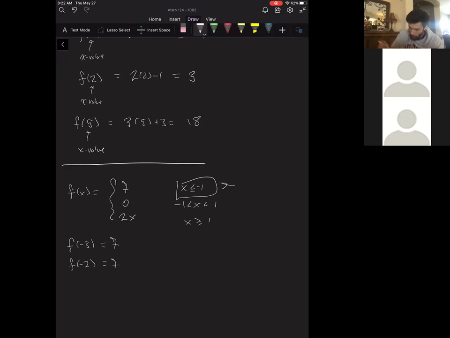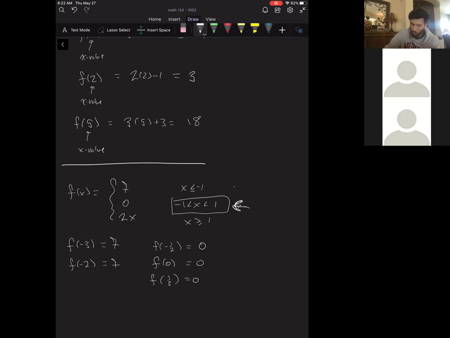How about f of negative 1/2? Well, negative 1/2 is not in the top section anymore. Negative 1/2 is not less than minus 1. But minus 1/2 is in this middle section. Minus 1/2 is in between minus 1 and 1. So for this one, if you look at the equation, it says 0. So any x value we plug into this section, we're going to get 0. So f of minus 1/2 is 0. Again, 0 is in that middle section, so f of 0 is going to be 0. F of 1/3, so 1/3 is in this section. So that's going to be 0, and so on.